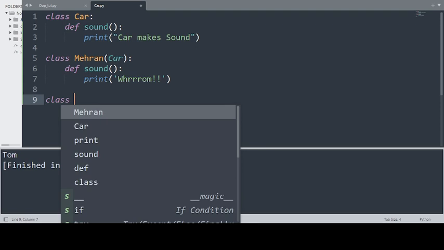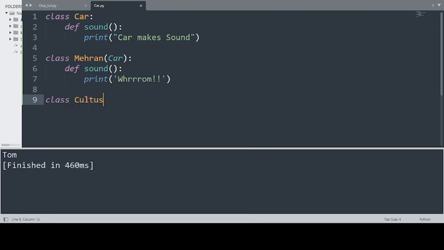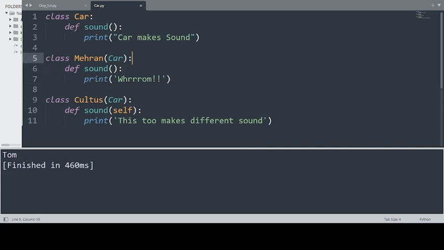I say for example cultus, and cultus also inherits car class, and the sound method of this cultus class prints, maybe these two make different sound, for example, different sound. Okay, so we have to pass one argument self to each method of the class, otherwise it would show an error.